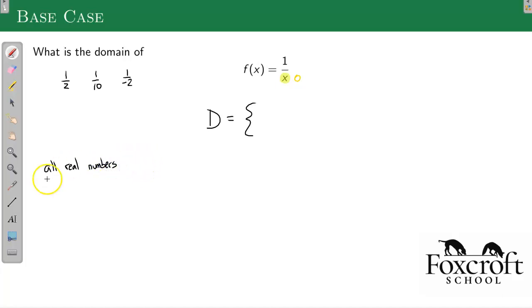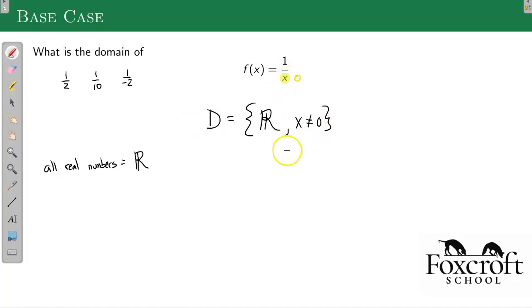And mathematicians hate writing words, especially three words in a row. That's insane. So we're just going to replace this with a symbol. You're going to write an R for real numbers. But to make it fancy and represent not just an R, but a special thing representing all real numbers, we put this double bar on the back. So everything works. But not everything works. There's one thing that doesn't work. So we put a little comma and say, everything but this one thing that doesn't work: x can't be 0.